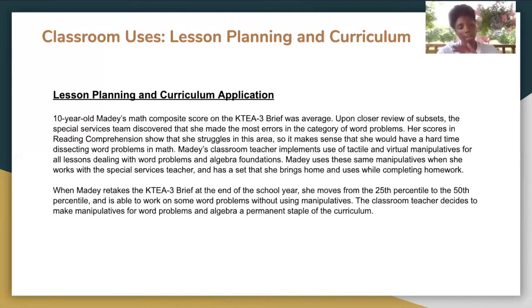Now, what this means for lesson planning and curriculum application is the teacher is changing her lesson plan to better suit the needs of the student. And let's say at the end of the school year, Maddie moves from the 25th percentile to the 50th percentile for her score for her math composite, and is able to work on some word problems without even using manipulatives.